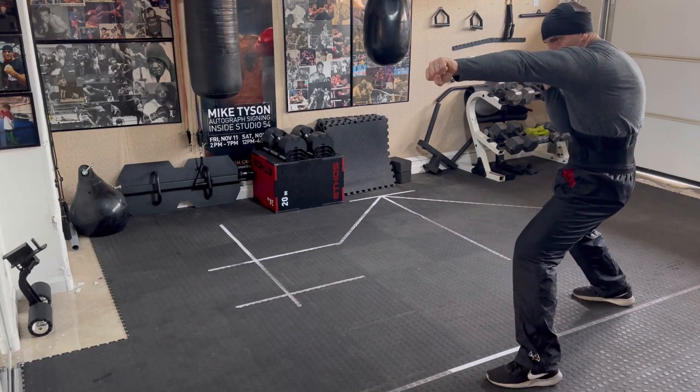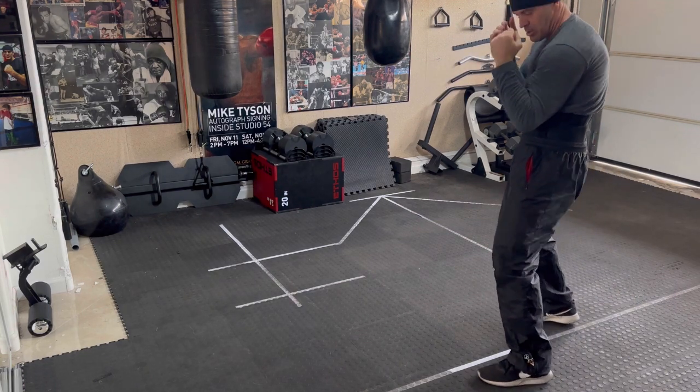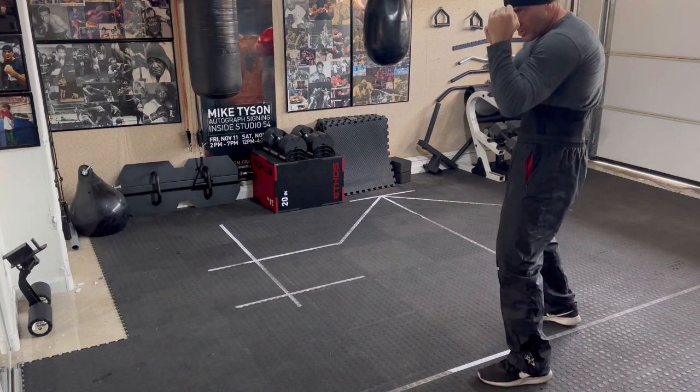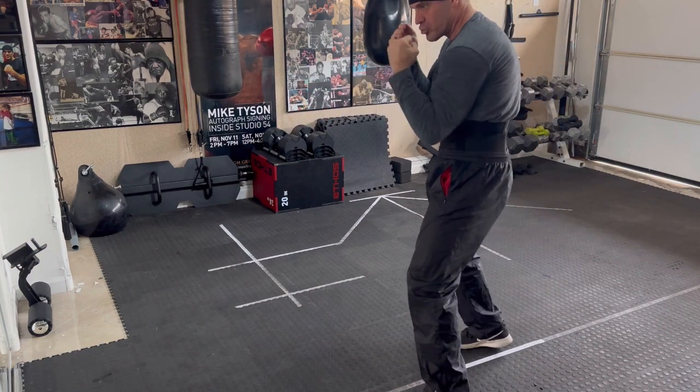Okay, make sure we got it feeling good. Elbows in. Gonna shoot that elbow. There it is, right there. Good, shoot it, feel the balance. Forward, backward, you are balanced.